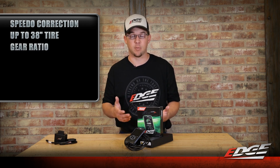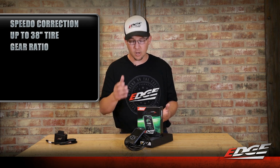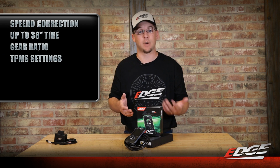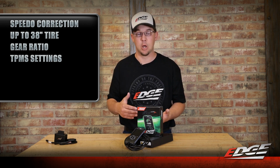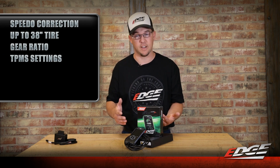If you've changed your ring and pinion because of a larger set of tires, we can adjust for that as well. On top of being able to adjust your TPMS settings, so if you're running an aftermarket set of wheels and tires that run a lower PSI, you can turn down that TPMS threshold to whatever you see fit.